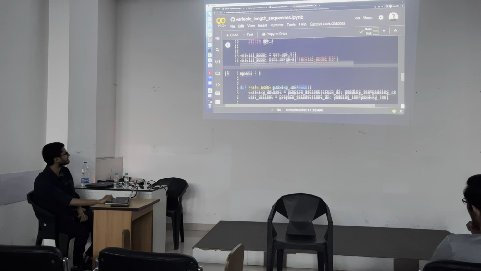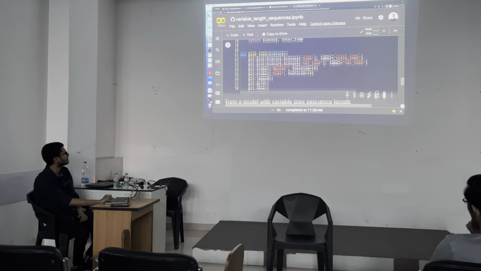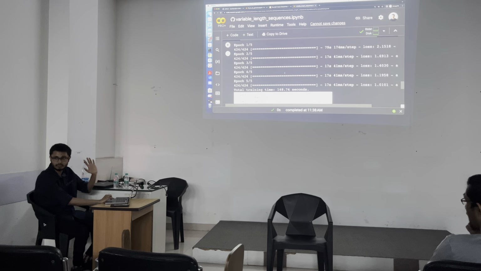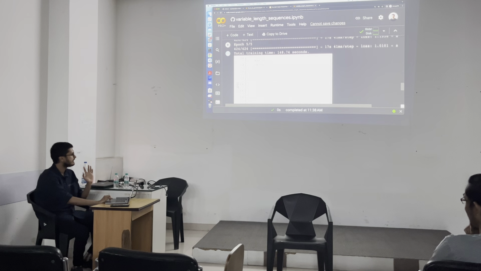It's going to take some time because it takes a very long amount of time. But I have already pre-trained it so that we do not have to waste the time. So the total training time to train this GPT-5 model, world's largest model so far, is about 149 seconds, on an A100, which is a fairly modern GPU.